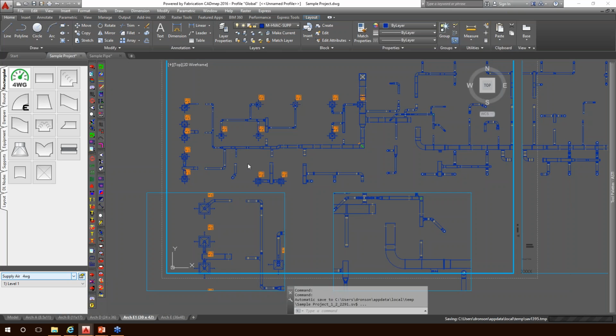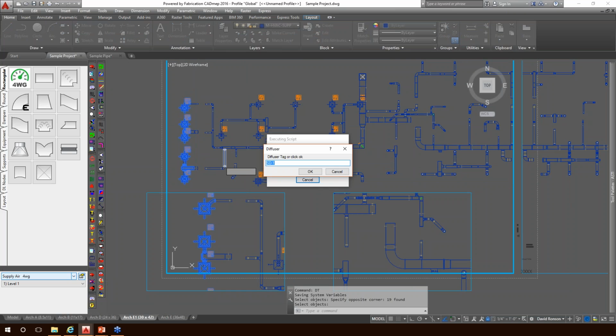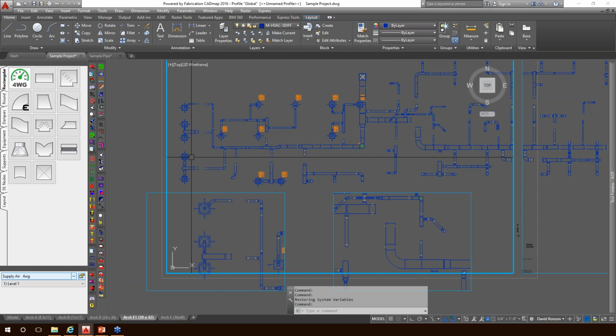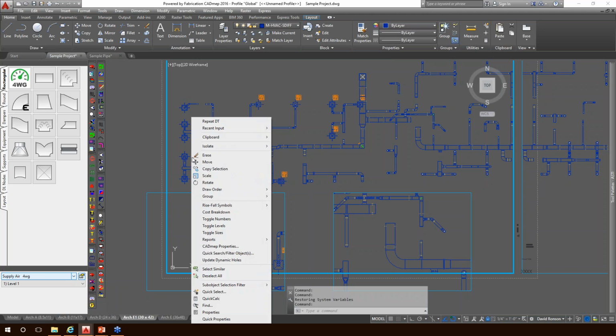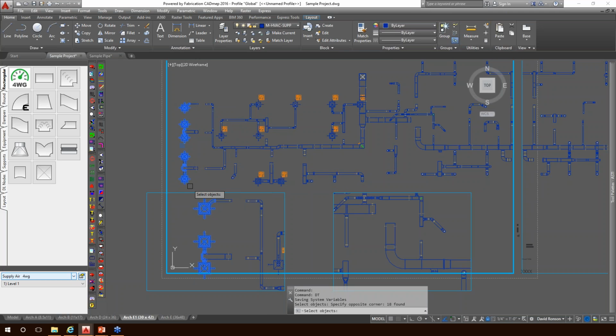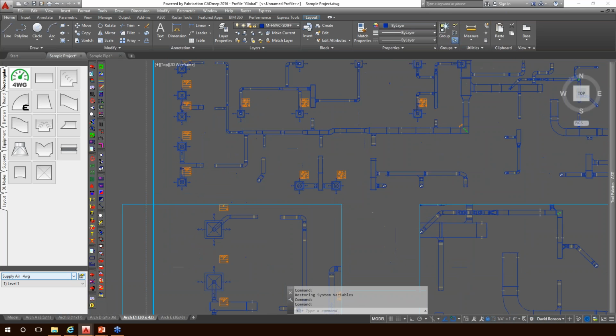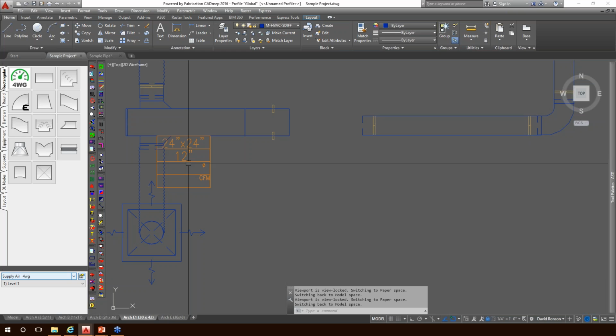Okay. So my command is dt duct tag, and I'm just going to select these ones here. All right. So I'm going to delete that, and I'm going to delete this, and it's gone. All right. Let's go ahead and tag those one more time, and they'll come right back. But there's no information there.